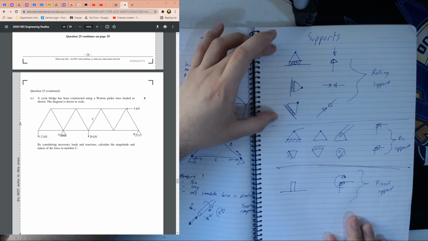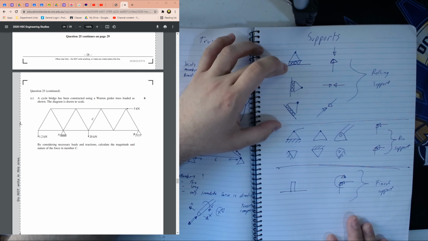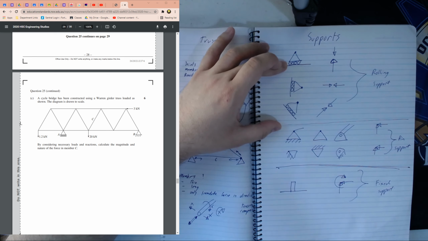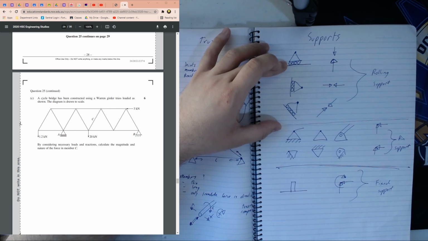Starting from here at the top, we have the simplest supports, and these are called rolling supports because they have a little triangle with little wheels. You can think of these little wheels as like rollerblades. If you have a person on rollerblades, they're very easy to push in a direction, and they can slide. Same with ice skating, they can go in one direction very easily, but typically they don't fall through the ground because the rollerblades are giving you support so that you're not falling through the concrete.